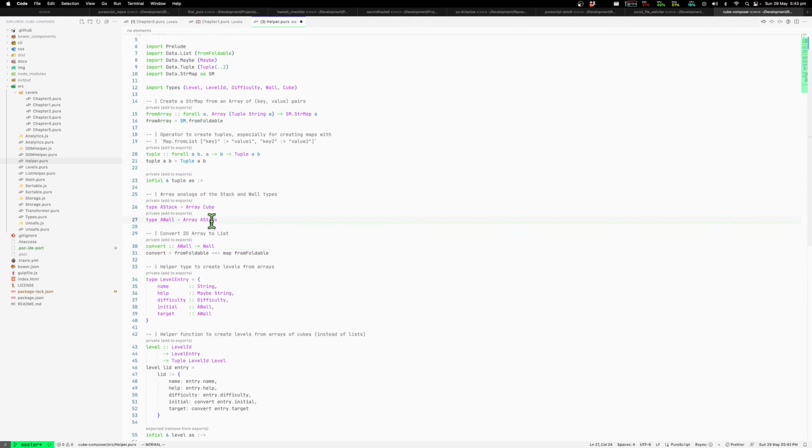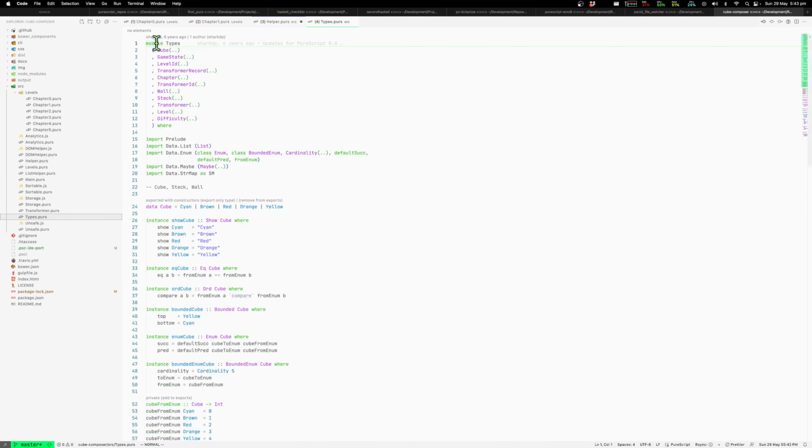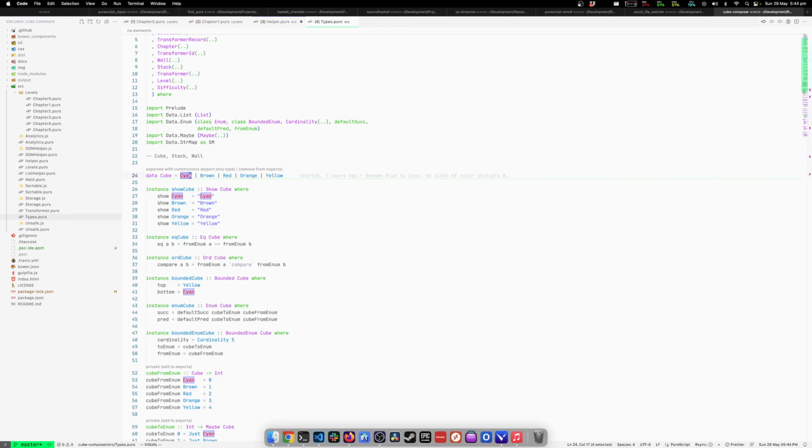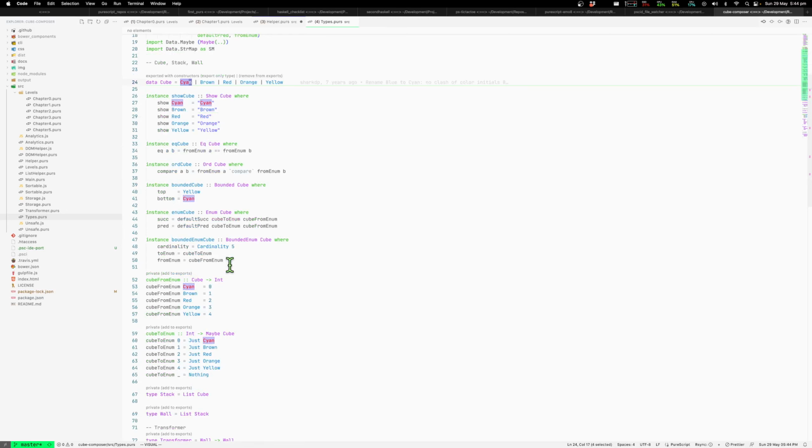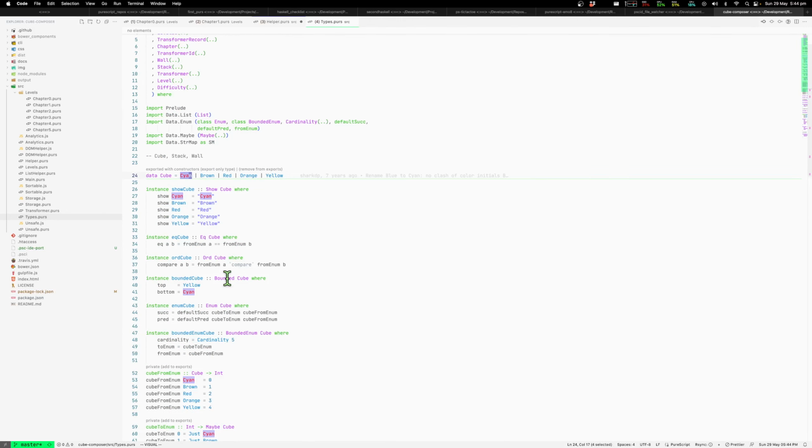A wall. A cube is a types cube. It's pretty readable, at least. Say that again?